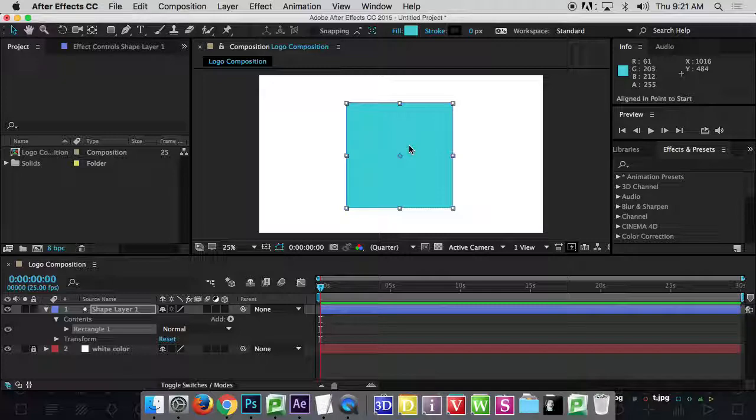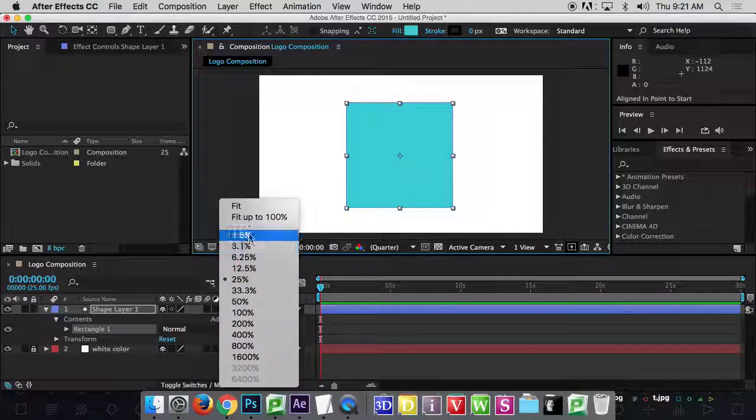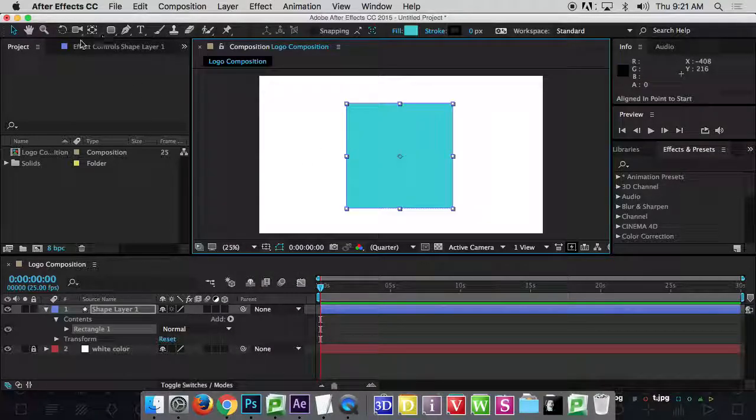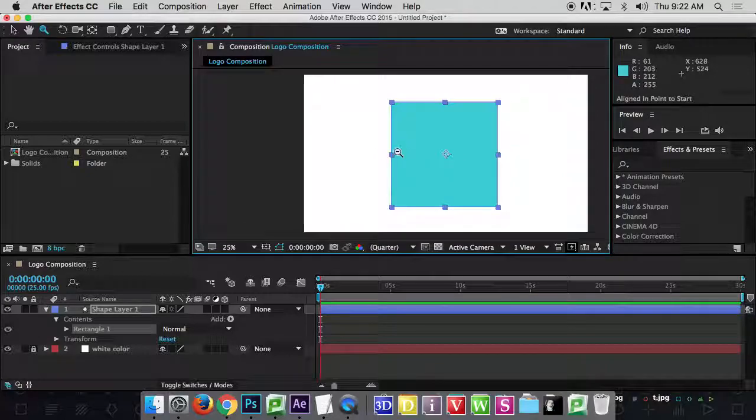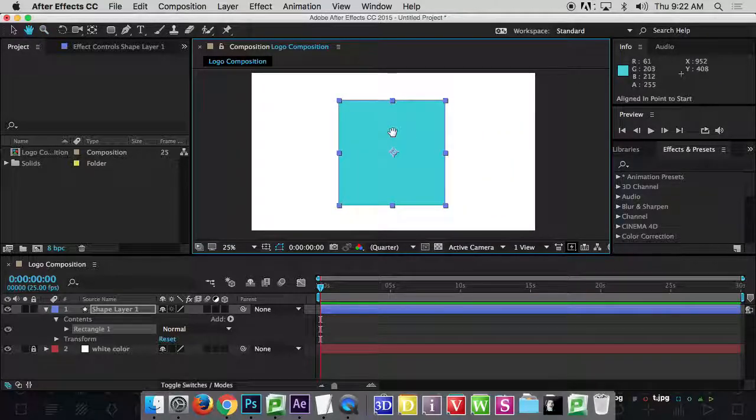By rotating your mouse scroll or changing this zoom, you can zoom in or zoom out, or you can simply use the zoom tool to zoom in, or when you press Alt, zoom out of your environment, your composition setting.